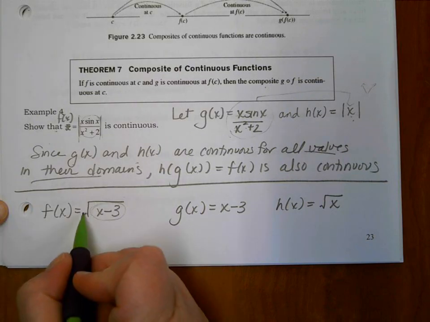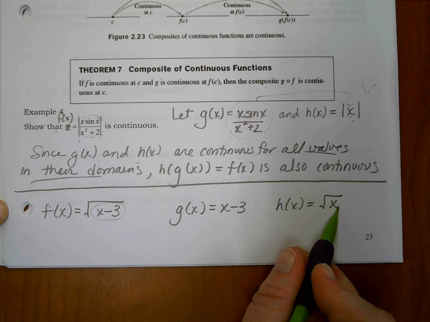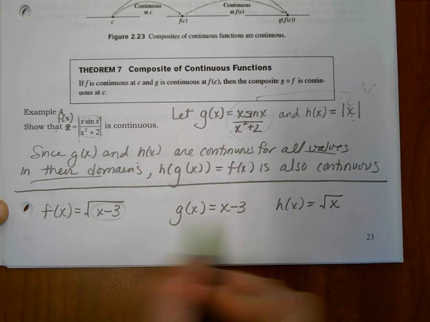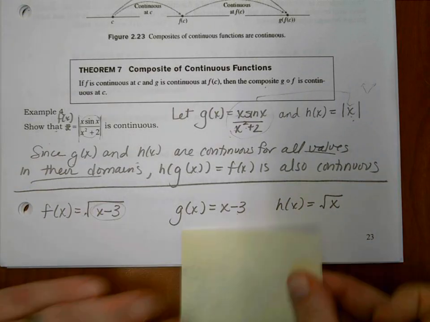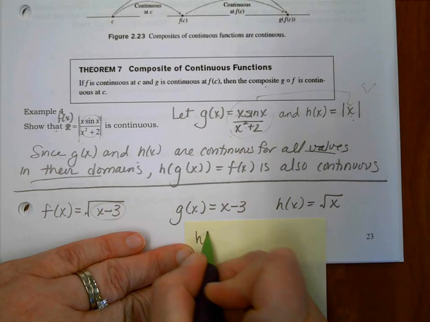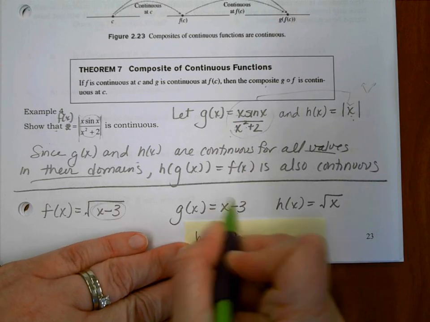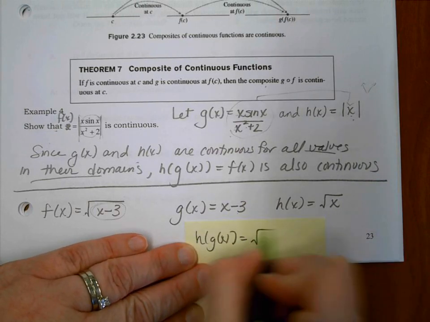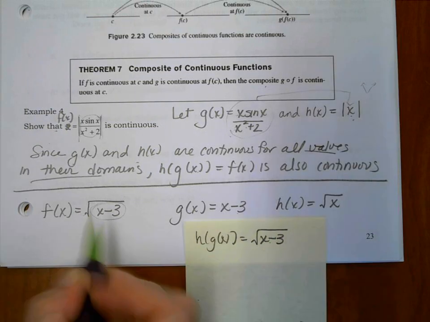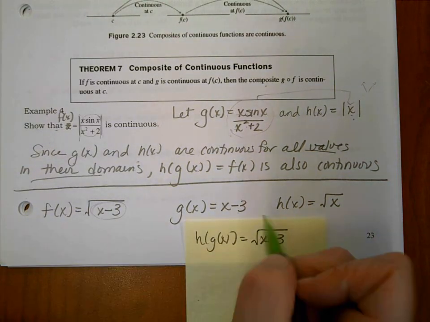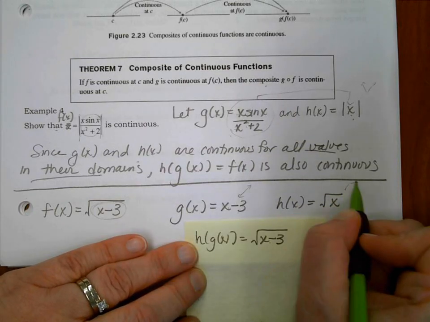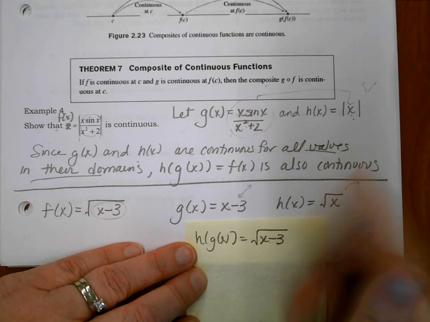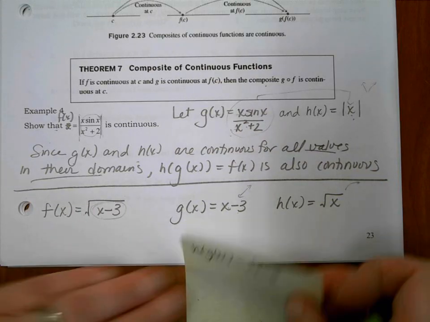So as you're reading it, you're saying the square root of; that outside operation is one of your functions, and what you're taking the operation of, your argument, is the other function. Because think about it. If I wrote h of g of x, that would mean I would take this and plunk that in place of the x, which is equivalent to f of x. And then you would think, okay, is this continuous? Well, that's just a line. Is this continuous? Well, that's just a square root. And because both of them are continuous, then h of g of x is also continuous.